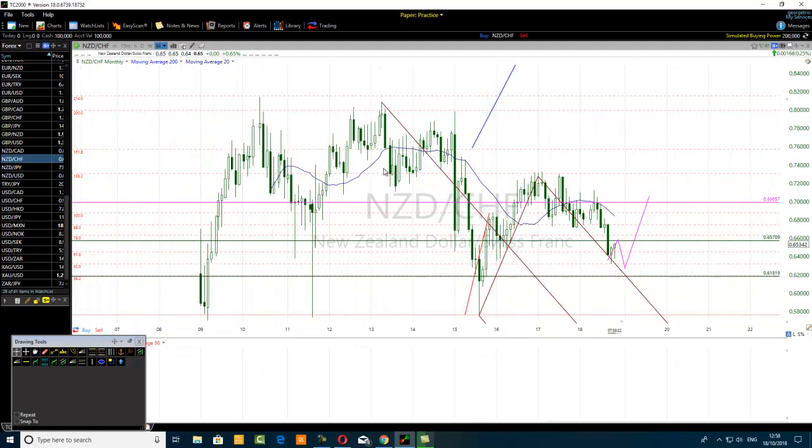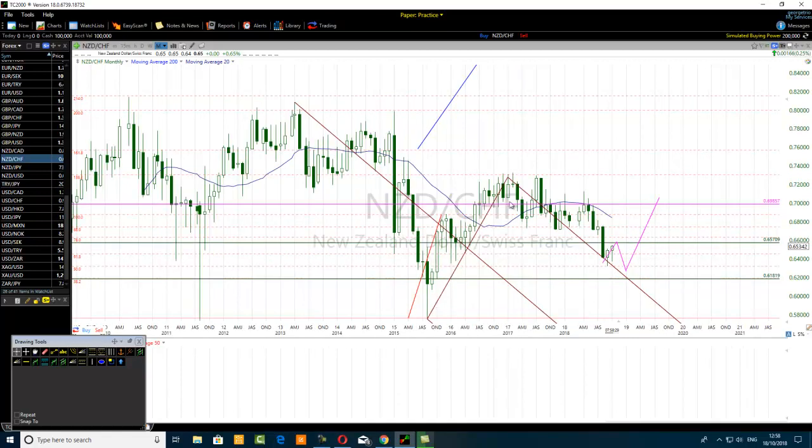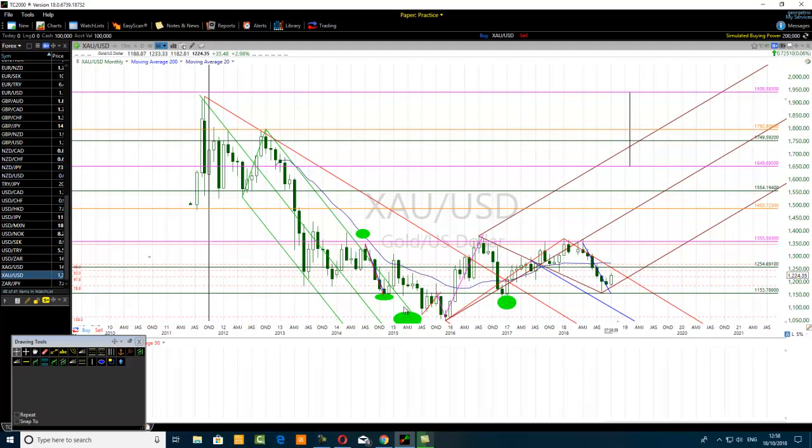You see, the reason why I spotted it is because I put my Pitchfork tool on my chart, and I noticed that the price was going along the Pitchfork tool. But because I had already done something before with gold and dollar, I noticed this kind of movement along the Pitchfork tool. Then I said, well, let's look at what's happening there. Then I compared both charts, and I said, well, I can use what is happening here to forecast what is likely to happen with the New Zealand dollar, Swiss franc.